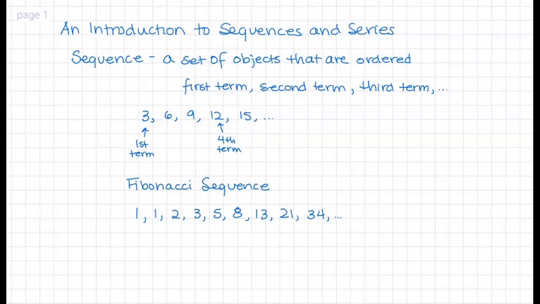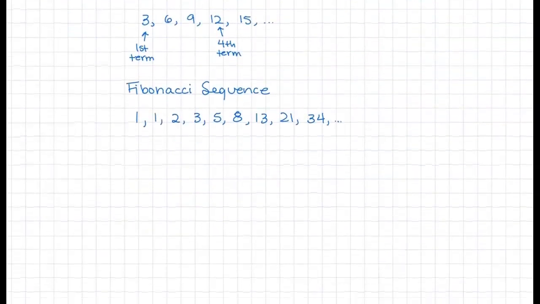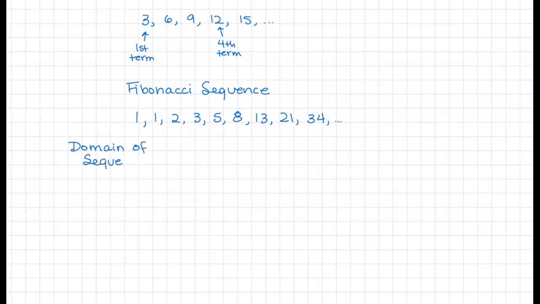So now that we know what a sequence is, let's just look at the input and the output, so the domain and range. The domain of a sequence, you may be going, well, what are the inputs? It's just a list of numbers. How can you have an input and an output? Well, the domain of the sequence is simply the set of integers. And most often, it's actually the set of natural numbers. I'll describe this in a second.